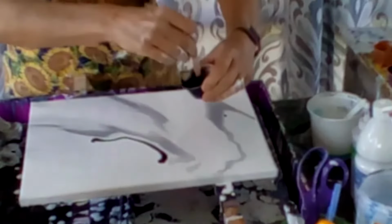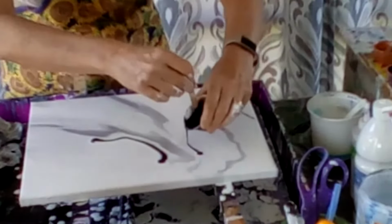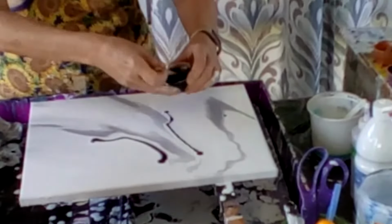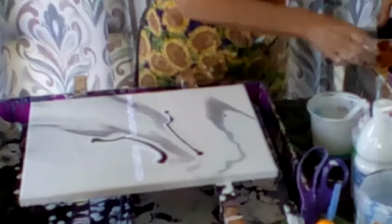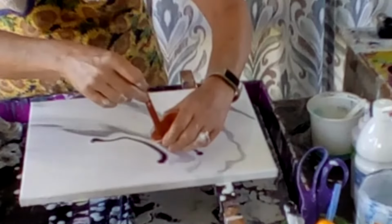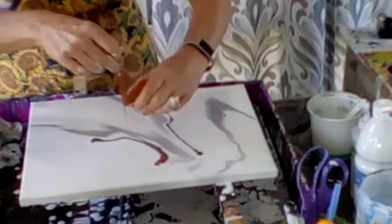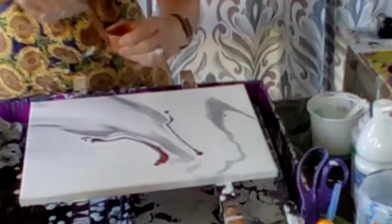There is Liquitex's Paynes Gray. And when I was first learning this technique, because it's so thin, I had a heck of a time figuring out the best way to pour it and get it onto the canvas. And I ended up just finally giving up and just pouring it straight out of the cup. I always feel like I have more control with it coming off the stick, but it just doesn't work that way with this technique for me, typically.